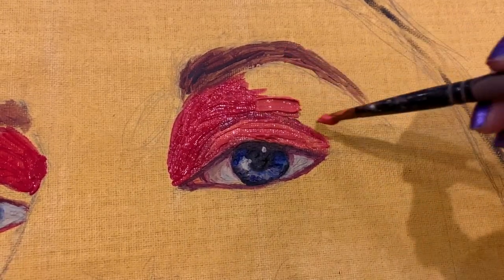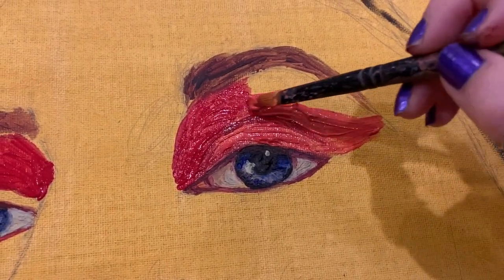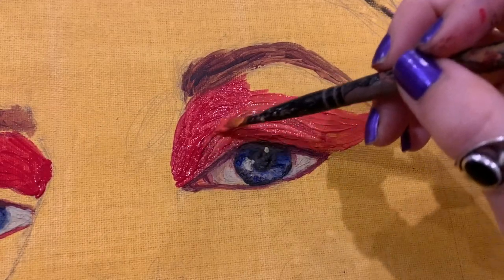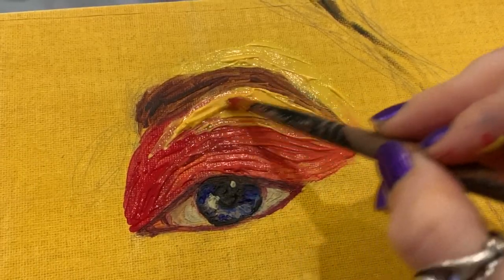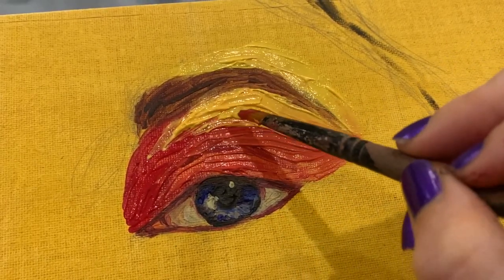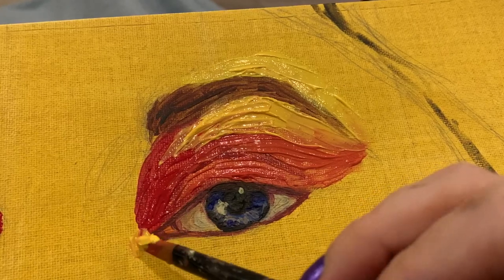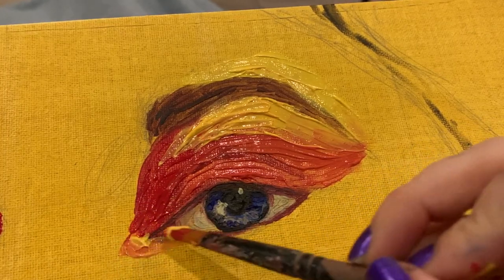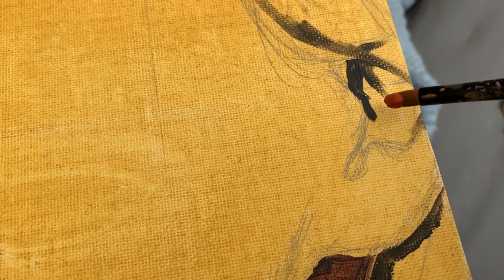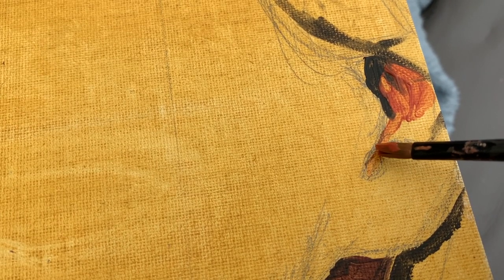For color, I take the reference picture and use a drawing app to get an idea of the color scheme. My favorite tool right now is the color picker to see what kind of colors I need to mix. I never use the original colors of the reference piece — I usually take the photo and adjust the saturation and color levels to fit my color style, which allows me to have a cohesive aesthetic. I recommend finding your own color style; I just happen to vibe with a more vibrant color palette. I'm also thinking of doing a separate video on color mixing, so if you have questions about that topic, please leave them in the comments.